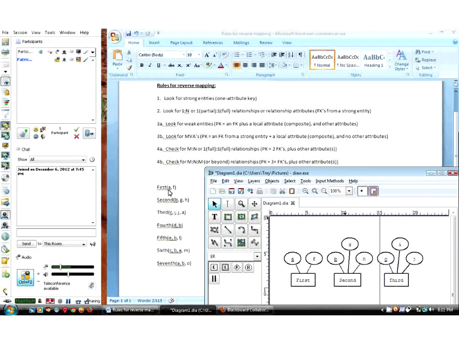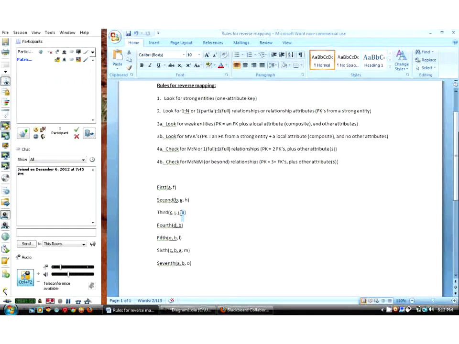What we'll do is I'll look for A, for B, for C in any other table. Okay, so first is clear, first is void of these, second also, now third, aha! See, third has A in it. So that's going to be a foreign key from first. So since third is the side that gets the foreign key, it's either going to be the N side of a 1 to N relationship between first and third, or it's going to be the partial side of a partial full 1-1 relationship between first and third, right?